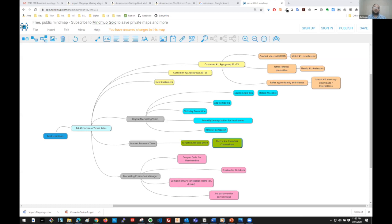Cool. Anything else? Anybody else want to ask? Zia, you said you had a full deck. Would it be possible to get your full deck as well? It's not really a full deck, but it's a very detailed set of steps. It's a separate deck I created. Yes, I can send that to you guys as well, so you can use that with your teams.